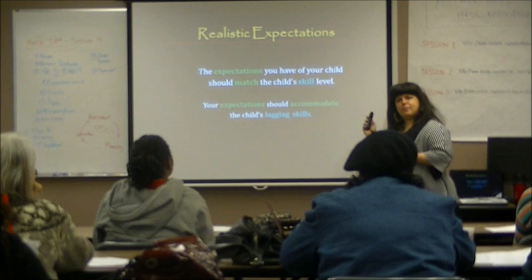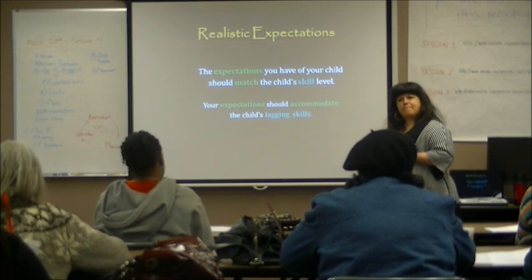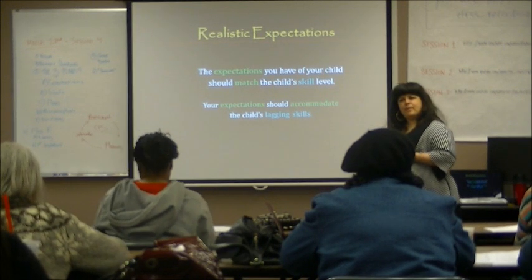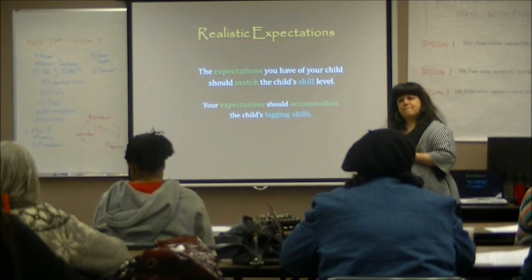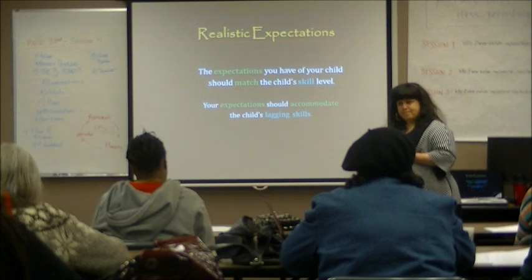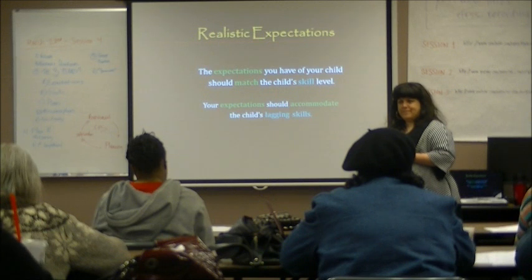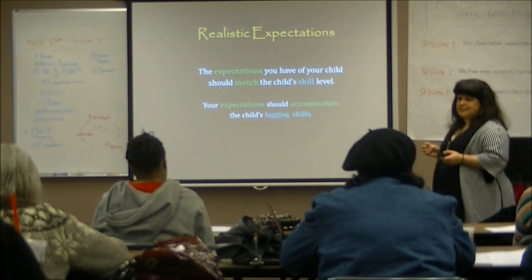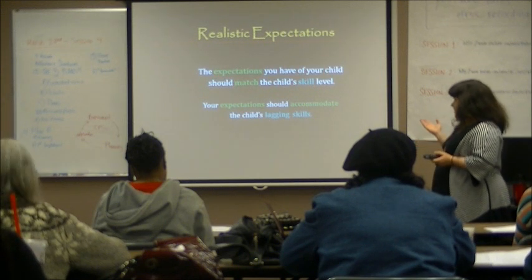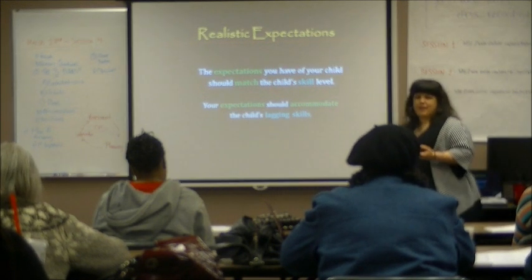Do you want to give an example, Colleen? A child that say is 8 years old but is learning at a 2-year-old level. You would try and have them read a book that would be for an 8-year-old. Exactly. You would set them up with a book that was much easier to follow the words. That's a great example, yes. And that can be true with anything in the household too.